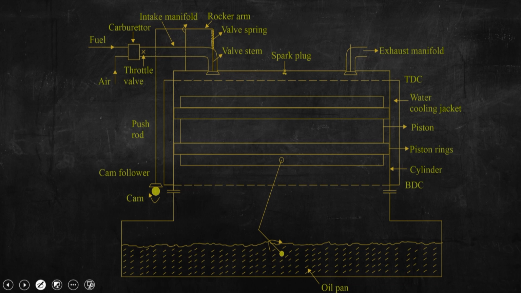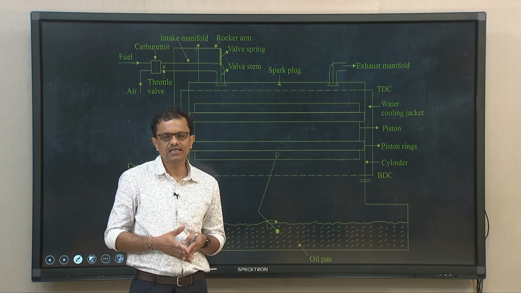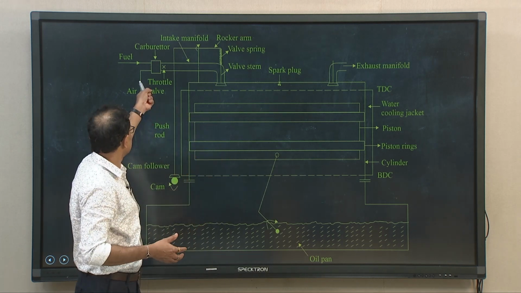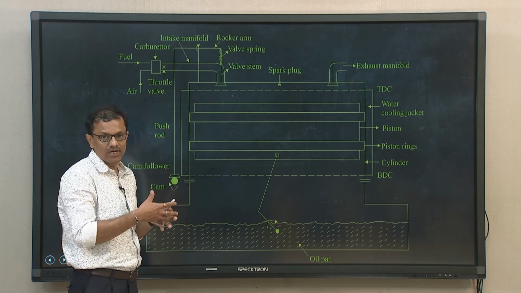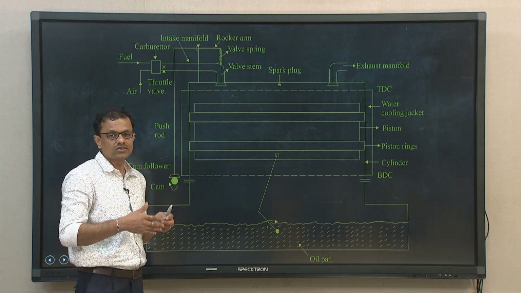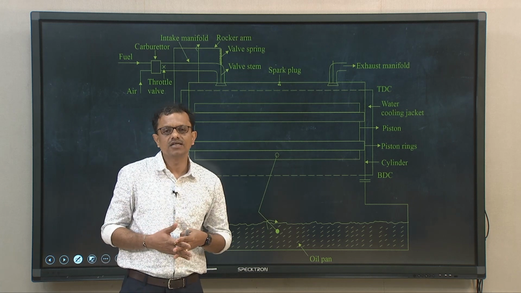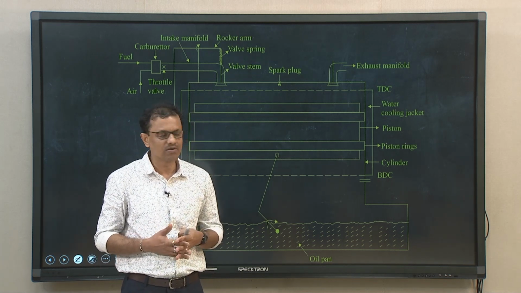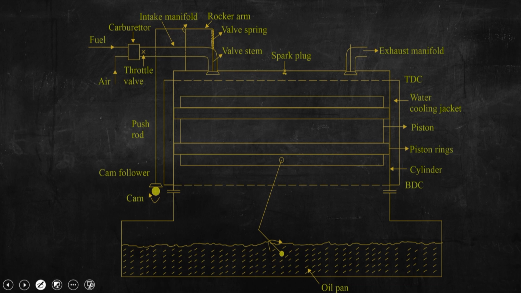Okay. So, you can see that this carburetor is a device that we have placed over here, and this carburetor is an important and essential element for the spark ignition engine, wherein fuel and air, these two streams are coming and mixing together. The function of this carburetor is to supply stoichiometric air fuel ratio to the engine depending upon the requirement. Then we have a throttle valve, because the throttle valve is used to monitor the quantity of air fuel mixture to be supplied into the engine cylinder.